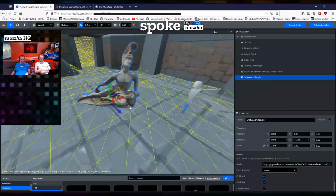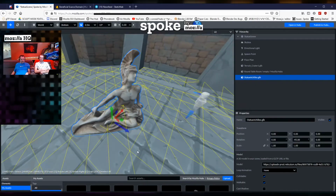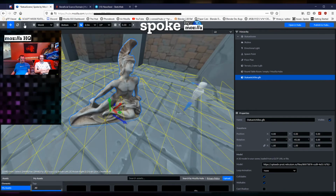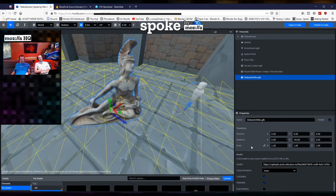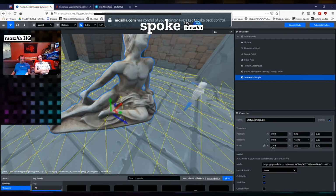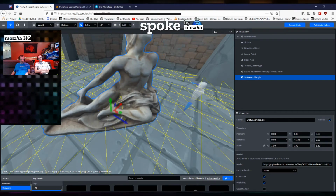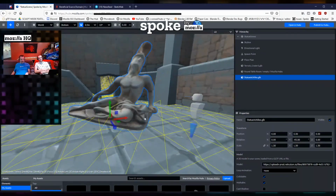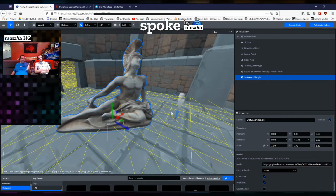I think we should make it bigger. It's not big enough for you. No, I want to be impressed, you know? You can use the scale tool. You can hit Y, or you can scroll the little numbers up here if you want to be more precise. How about 1.5? Yeah, that feels kind of good. More dramatic.